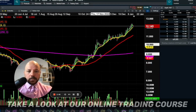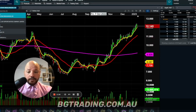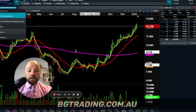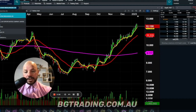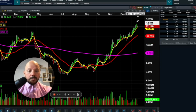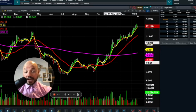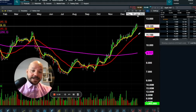In this case, start with NST, which is Northern Star Resources. NST is trading at $12, which is a lot higher than our long-term moving average, represented by the pink line, and our short-term moving average, represented by the red line, which means the stock is indeed in the FOMO area. We don't want to be buying when these lines have a great distance between themselves. Ideally, you want to be buying stocks when those lines are at least on the same level, and then buy the stock under the red line.